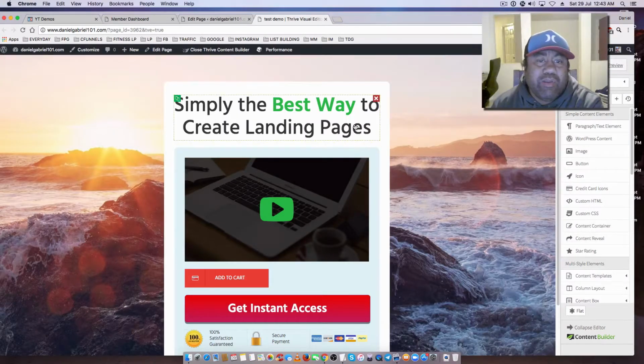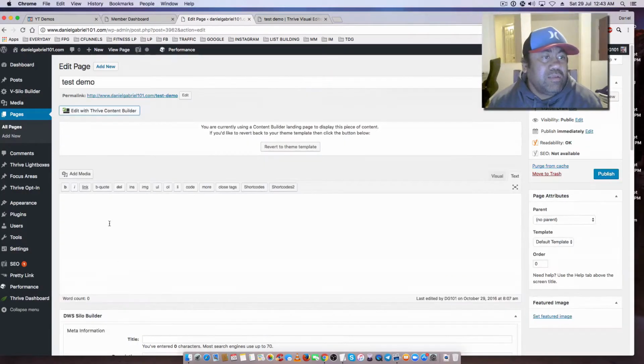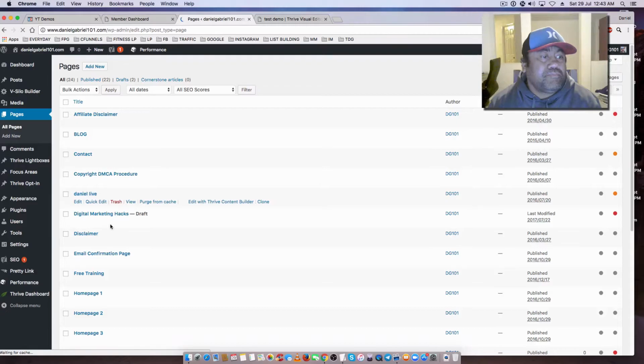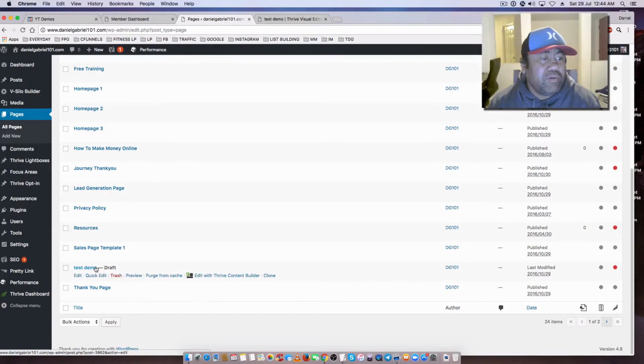Whereas ClickFunnels doesn't have that option to save. Like if I did here and I wanted to save a certain section, this whole section, there's no way to actually save that section. You can clone the whole funnel or the whole page. So if I went back here and I wanted to clone this particular page of this draft, you can actually clone it here.